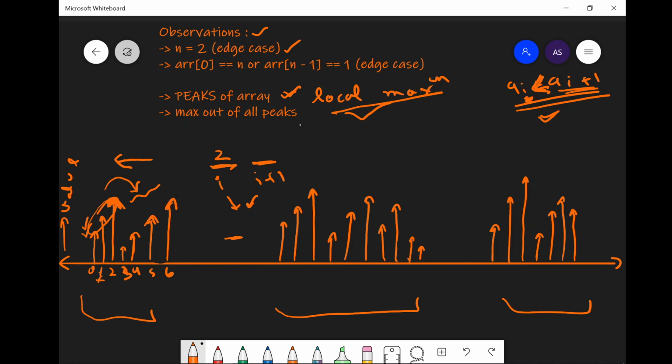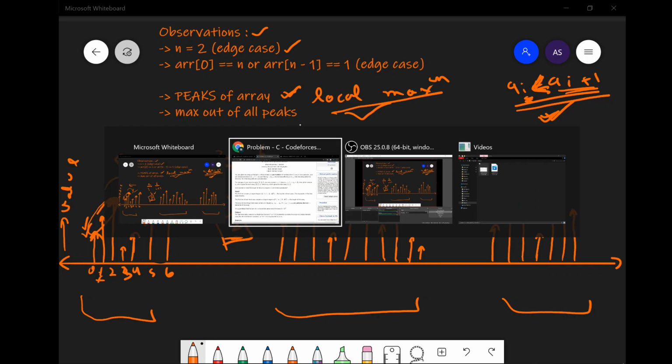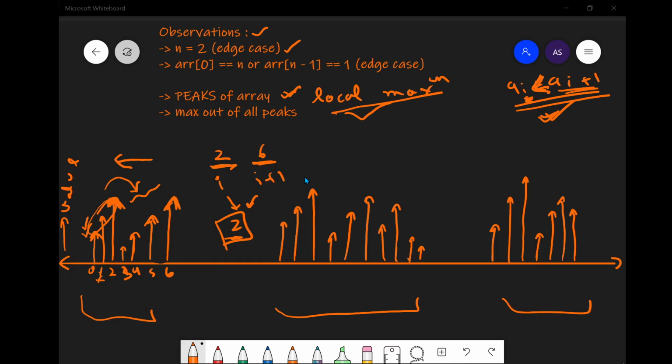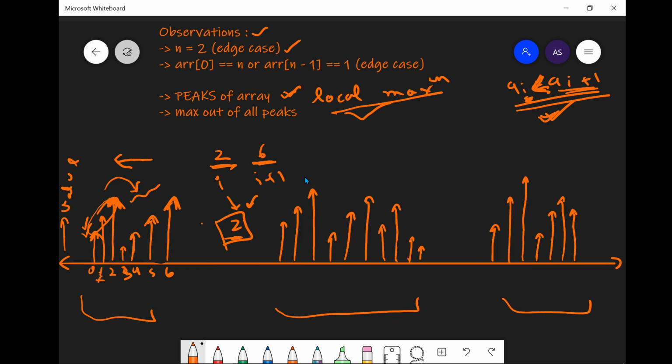If suppose this was greater than 2, then this would definitely be greater. So if we just check here, that means the local maxima, if it is greater than 2, then we would be taking this element at 6th position. And since this condition will hold for 2 and this, then we can also reduce by choosing any one. So we have reduced the array to length 1 using these operations. Hence the answer is true.